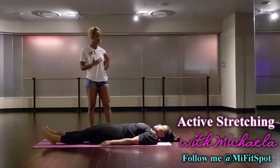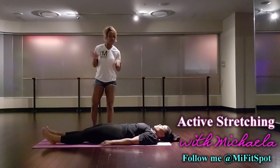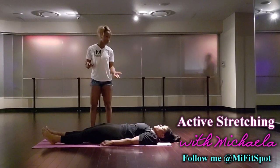When you're at home, you can do this as often as you need to. I like to watch TV. I watch a lot of reality TV shows. So during commercial breaks, I will spend an entire commercial break doing this stretch, okay?